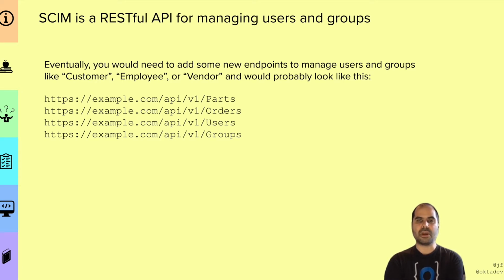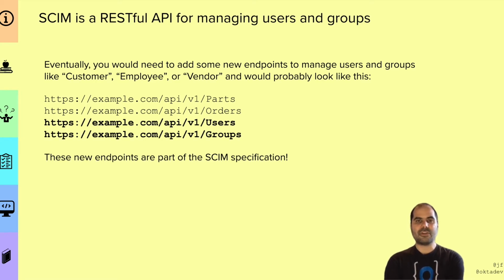Some groups might be a customer group for people that are registered as customers, employees, maybe people that have special access to edit orders and look at previous orders, and then maybe a vendors group. So somebody who might be selling the belts or the hoses or the bolts or the tools could actually keep their inventory list up to date. They could add and change parts and information on those parts, but wouldn't be able to look at orders or look at users or anything like that.